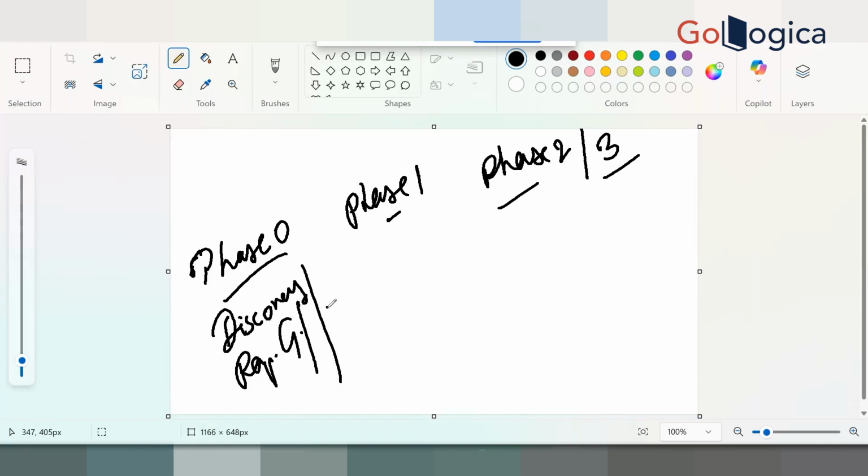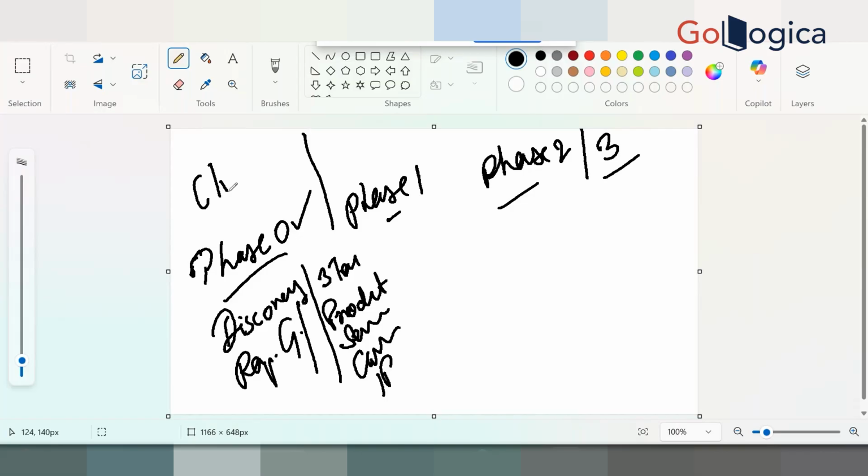What kind of product we are using, what kind of servers, how many servers we have, what kind of gateway is there, what all the IPs are, how many tenants we require. We get to know that in the phase 0 area. So phase 0 is much more important to know our client environment.